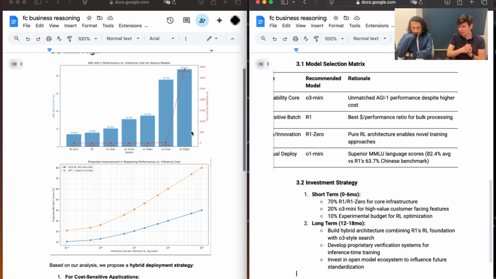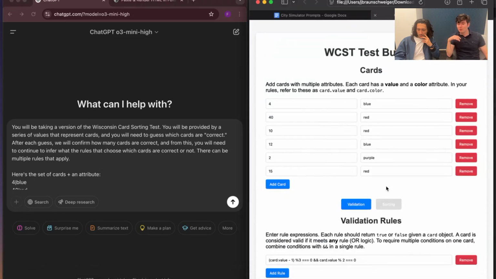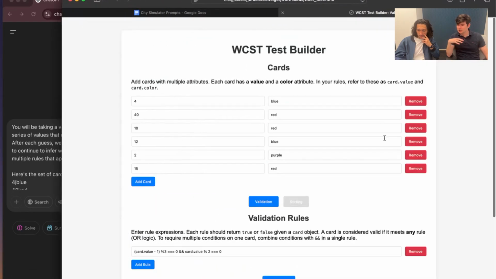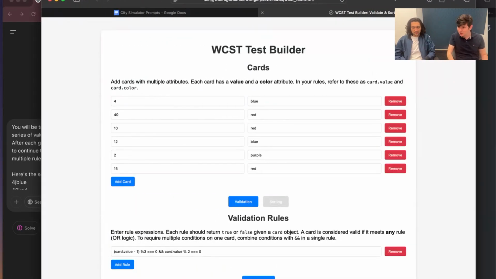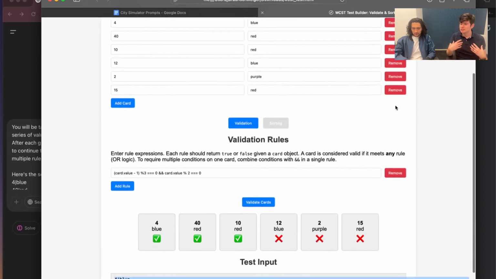We have done Tower of London on both of these. Check those videos. So we're trying a different test this time, which we will now set up. Yep. We're back. What we are doing is a variation of the Wisconsin card sorting test. We're making a bit of a tool to help orchestrate it. Typically you would do a sorting, but for now we're trying to do something a little bit easier to start, where you have some set of cards that have a value and color, and you have some validation rules. And what we want is for the models, given some kind of input, to try and guess the rules that make things correct.